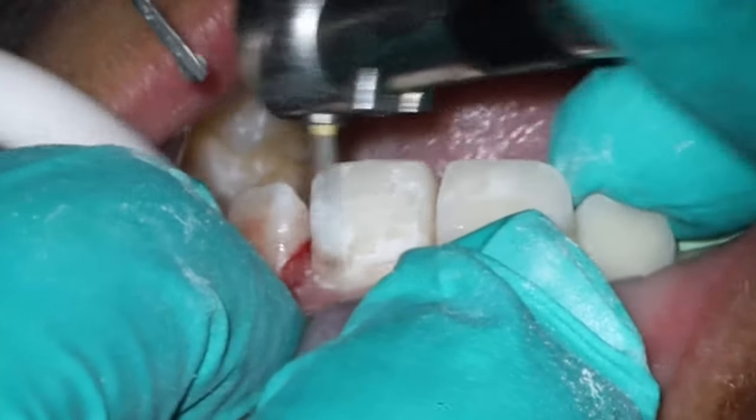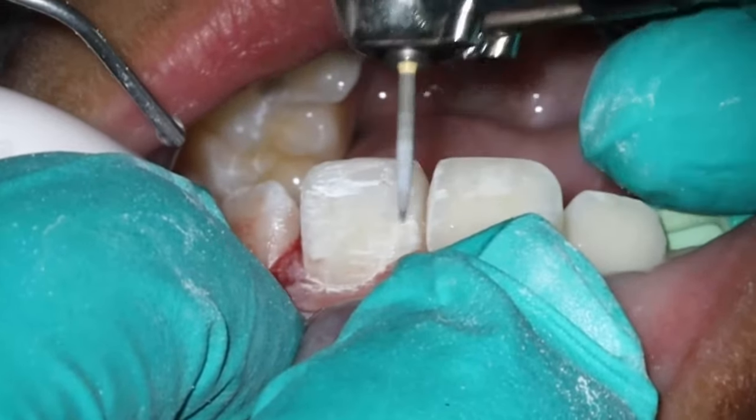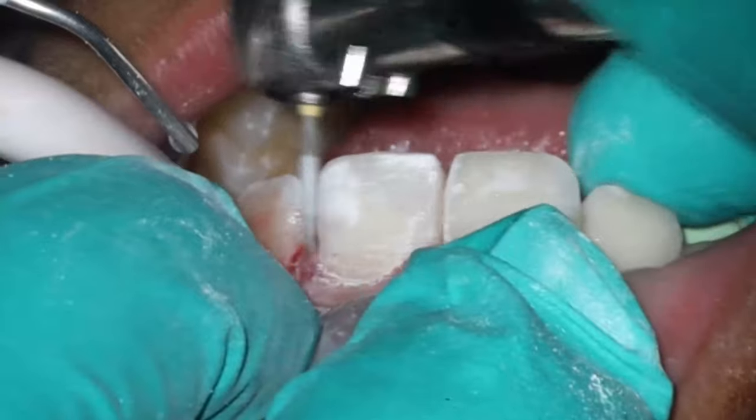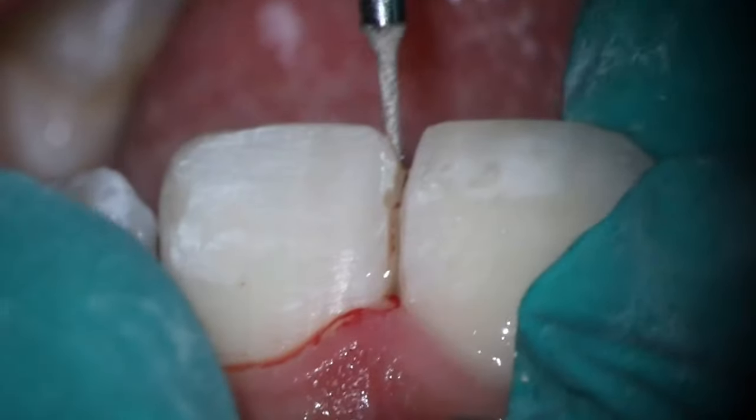And now we're finally going in with the polishing burr. I like using this flame burr to establish my line angles as well as just start to smooth off any of the rough spots. And you can see when you do this dry, the nice part is you can see exactly where the marks were from the previous one.